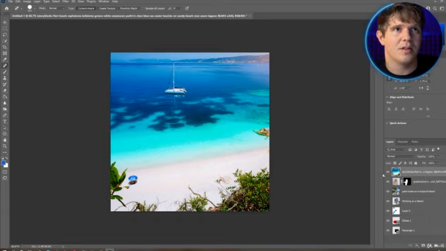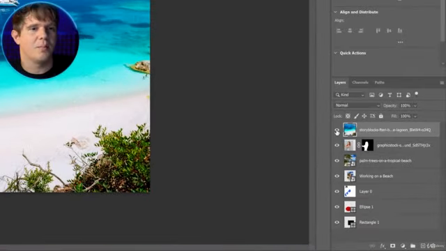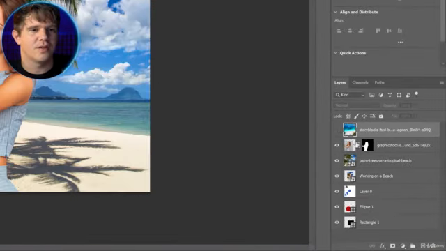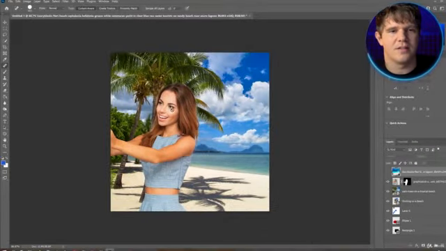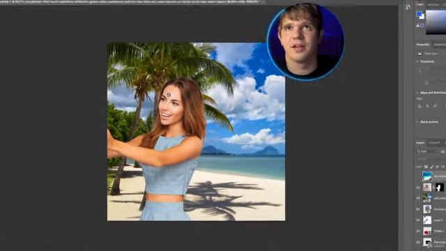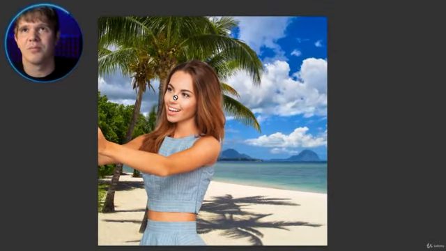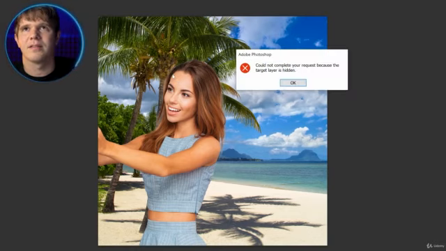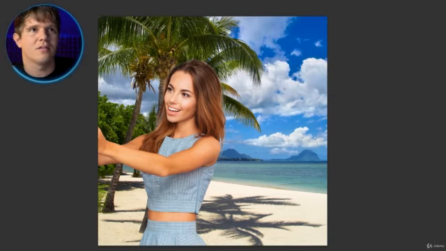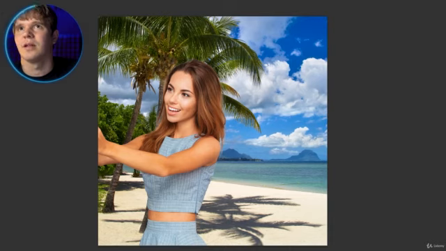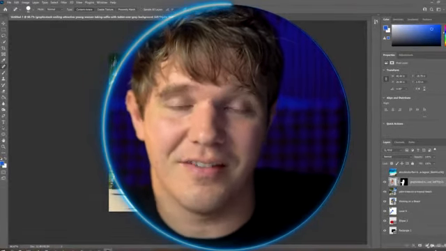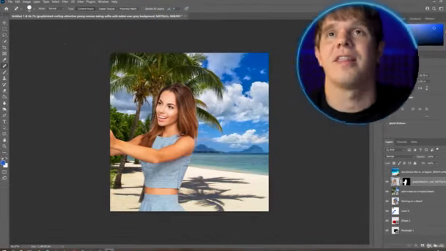And similarly, I could come over here and make the beach layer invisible, which is going to show me the layers below, which is this person who I just realized I was going to show you how to remove blemishes from their face, but that's not really a problem. So what can we do instead? I guess we could just remove an eye, but that's not very helpful. However, if there were blemishes, you could definitely remove the blemishes using that tool.